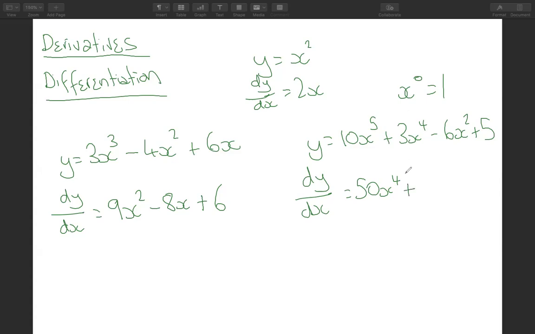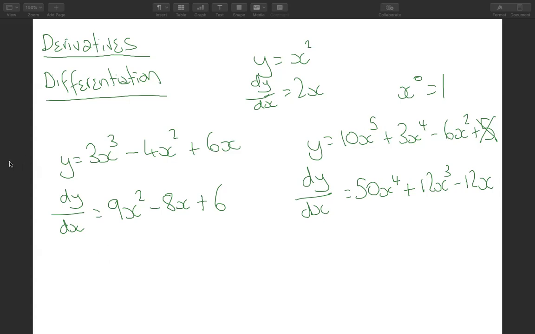What about this second term? 12x cubed, right? So we bring the 4 down, we times it, which is 12. Subtract 1, we get 3. What about this bit? Minus 12x. We bring the 2 down, multiply it by the 6, and this becomes 1. Now, the constant just disappears. It's got no power, so it doesn't fall into the derivative, right? Anytime there's a number without an x or without a variable, we ignore that, and it doesn't exist. So this is the derived function of this.